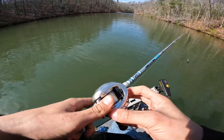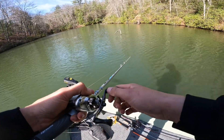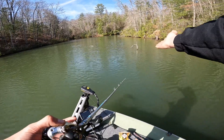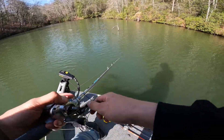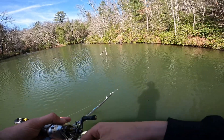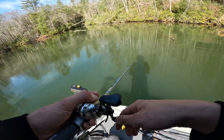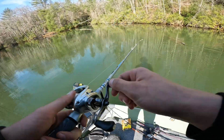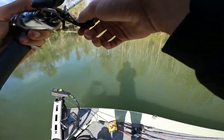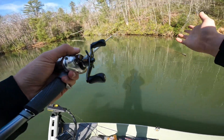The water is 51 degrees up here so that might help it out a little bit. I just had a fish come up and smack my crankbait right in front of me. It hurts the soul, my heart's pounding. That was a confidence booster even though it makes me want to cry myself to sleep tonight.